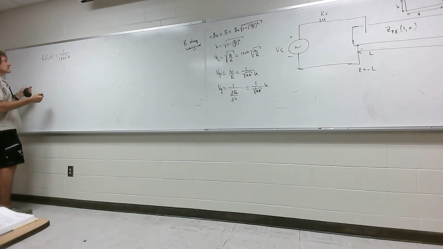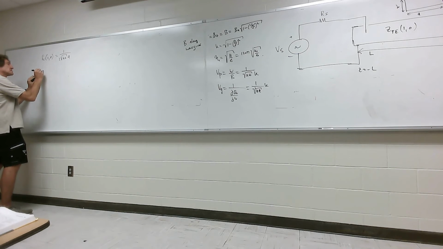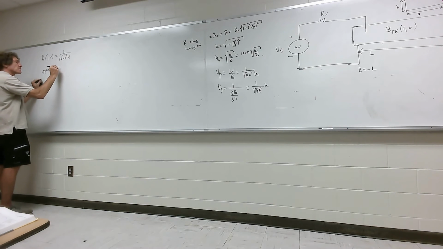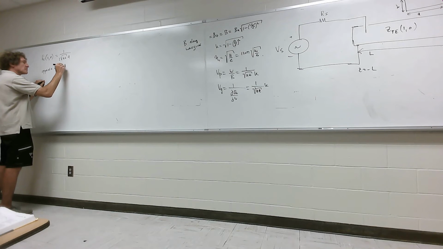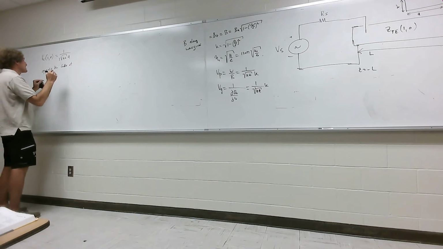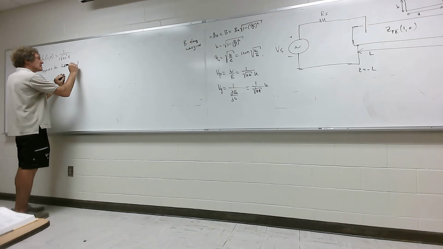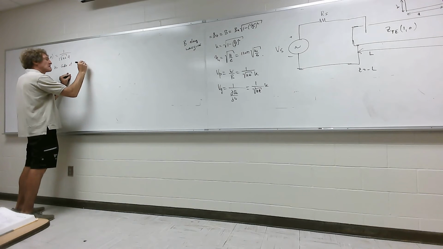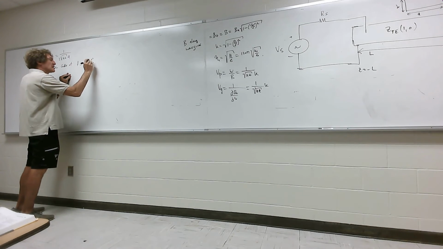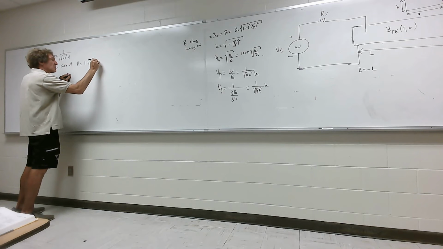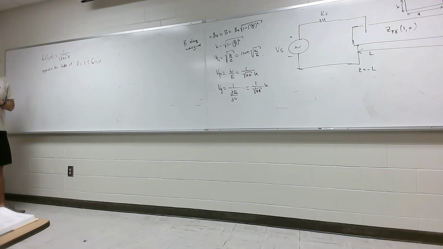Whatever that frequency is, we're going to operate the guide at, and I'll just say F is equal to 1.5 F cutoff, 1 volt. So it's 1.5 times the cutoff frequency, not nearly 2, which would be the next step frequency. Do you all follow me in this class? So that's what I'm operating at.